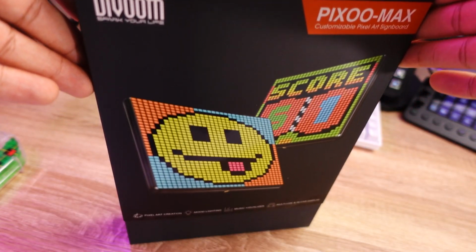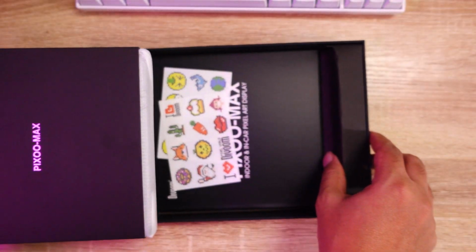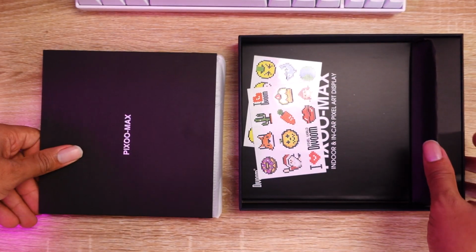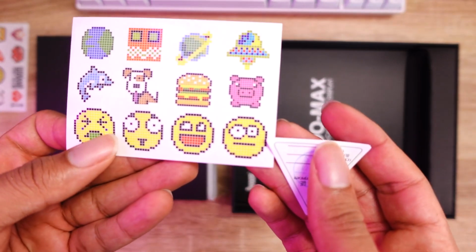Now as usual, when you open the box, everything looks great, everything feels premium. And on top of that, they gift you a bunch of little stickers. Oh my god, I love those. Those are super cute. That probably sounds silly, but this adds a lot of value to this package, really.